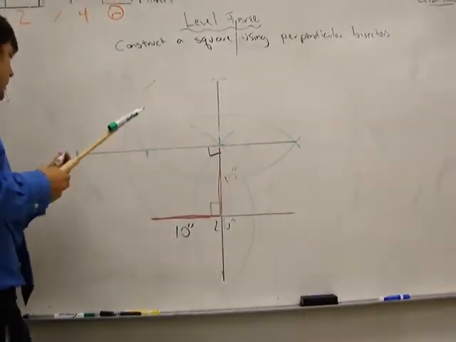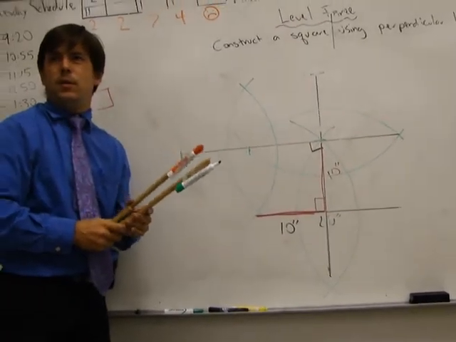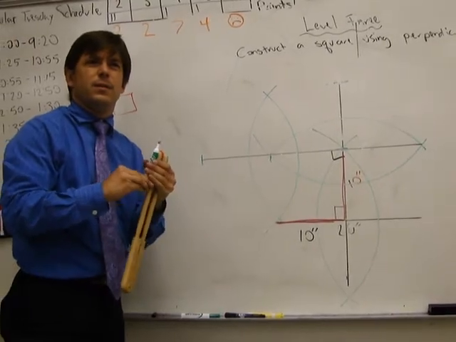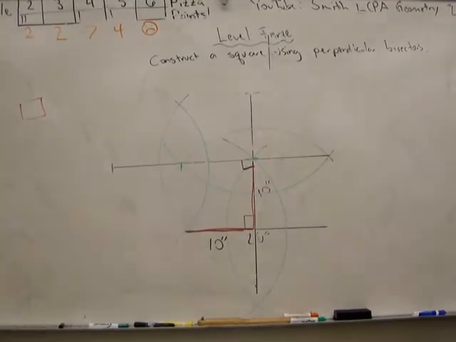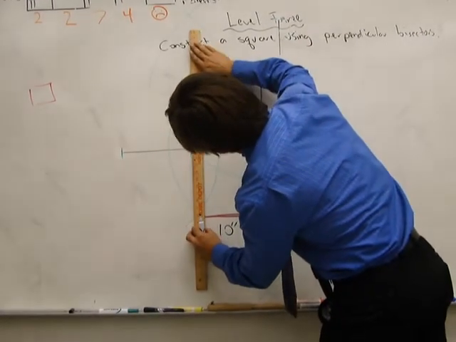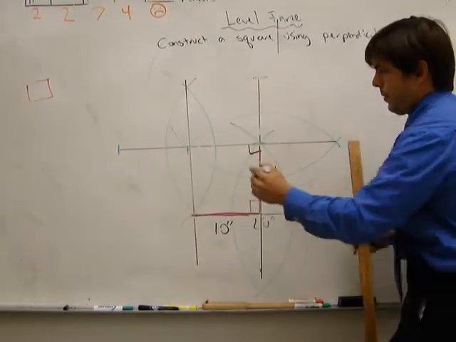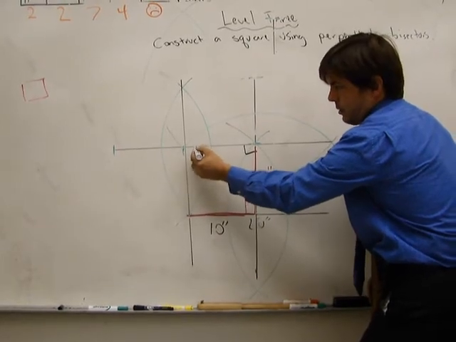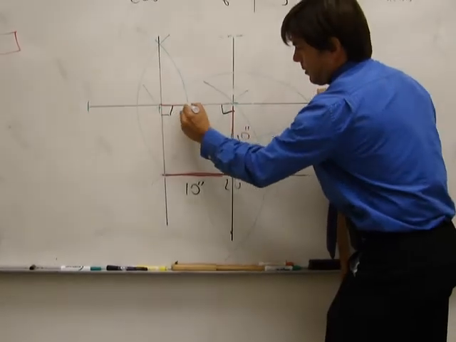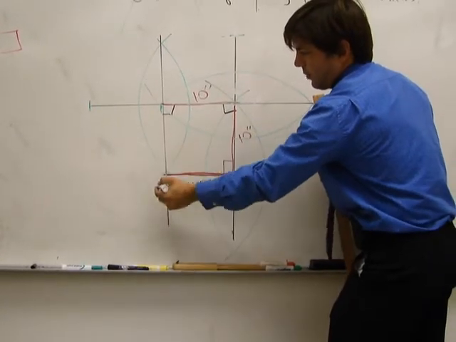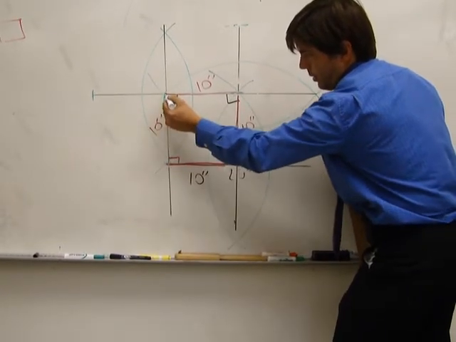By the way, just so you know, this is something I had to do a lot when I was in architecture class, freshman year in college, while I was taking calculus. It's kind of awesome that you guys are doing this in geometry. Alright, so, when I connect this, what happens? Did I get my perpendicular bisector, so what's the measure of this angle right here? 90. This segment here is how long? 10 inches. How long is this segment? 10 inches. What's the measure of this angle here? 90.